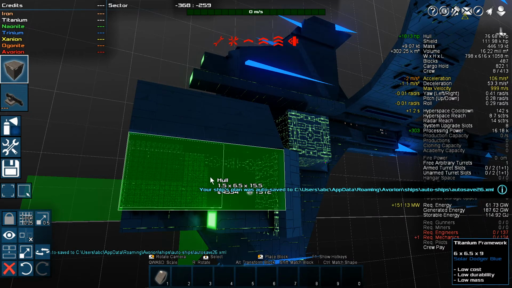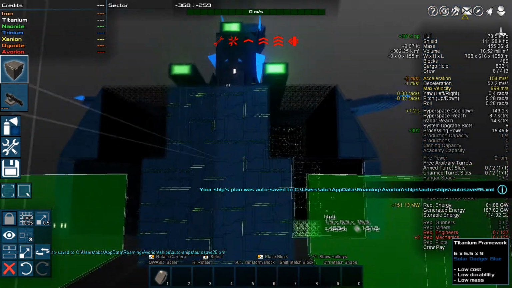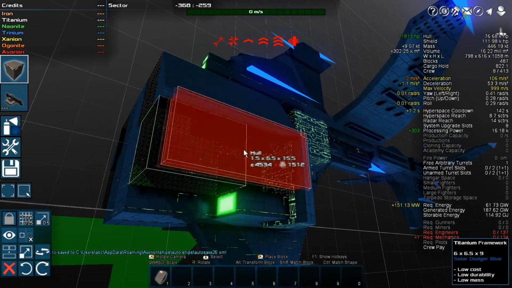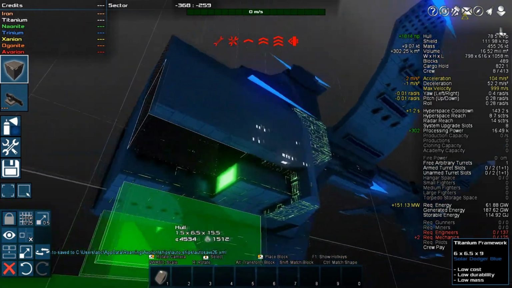15.5. There we go. Cool. Like that. See, now we've got a hull. Oh, we need to bump it up one. Bump it up by 1. There. There we go. Cool.